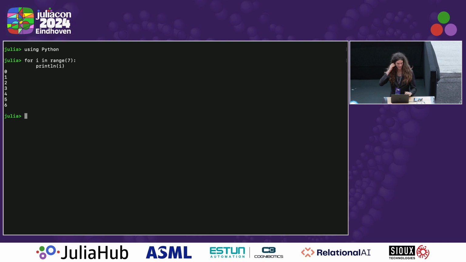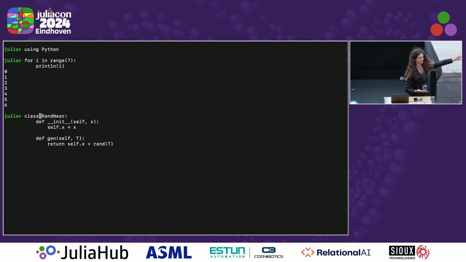So we can use classes. I'm not retyping this. So this class, for the folks who don't know Python, this is a class. It's an object. We've got an init function. We've got this self. You know how Python works. OK, I'm not explaining Python very well. And then this rand function. Rand is not a function in Python. That's the Julia function. So let's just define this class. And then let's make rn equals rand near 1,000.